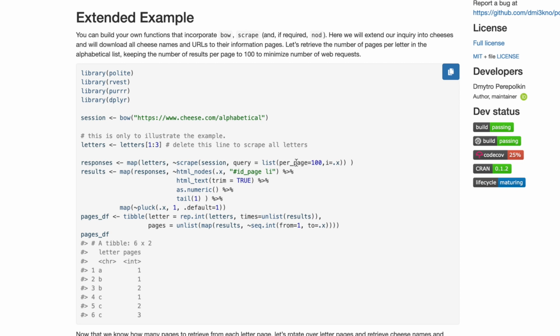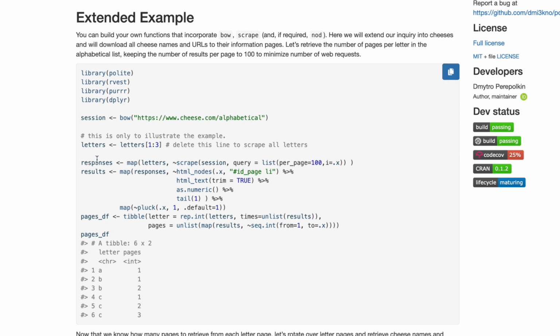Per_page, I think, limits the number of items that are displayed on this cheese.com/alphabetical site. And then i is the page itself. And i here is equal to .x. .x is what they passed as the first argument to map. This will make a bit more sense when we look at it in our context.